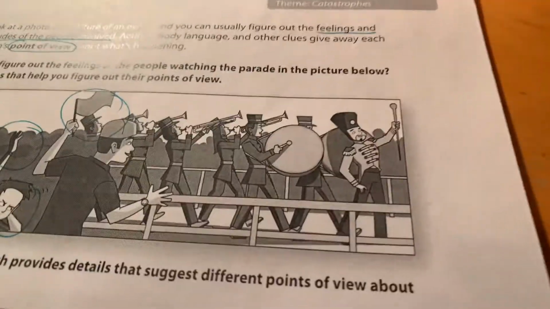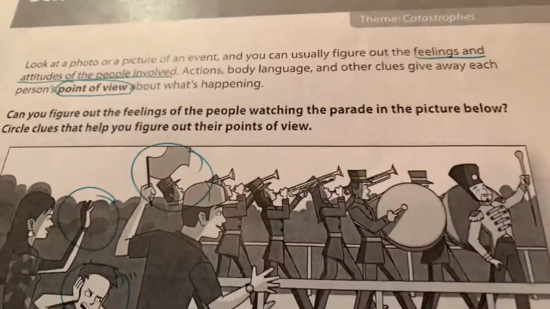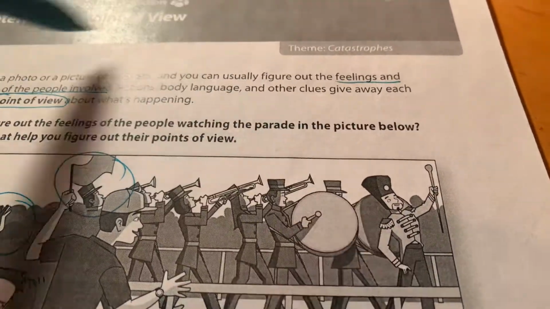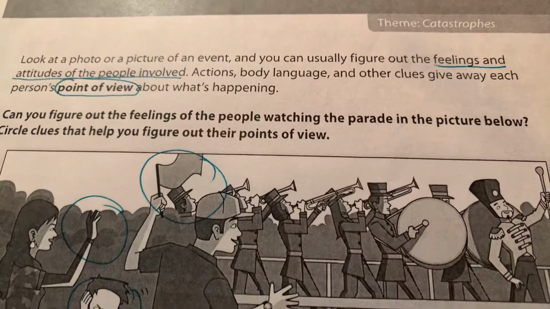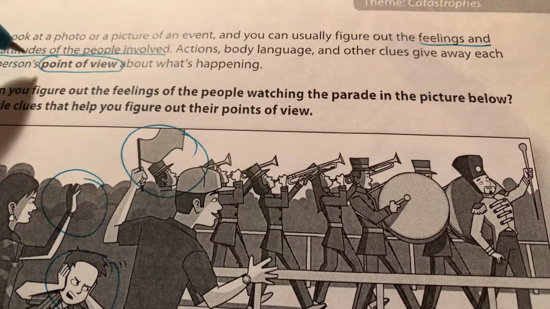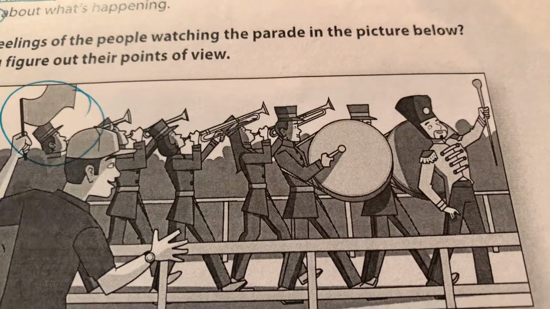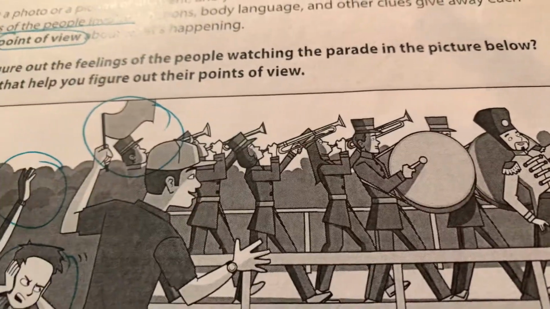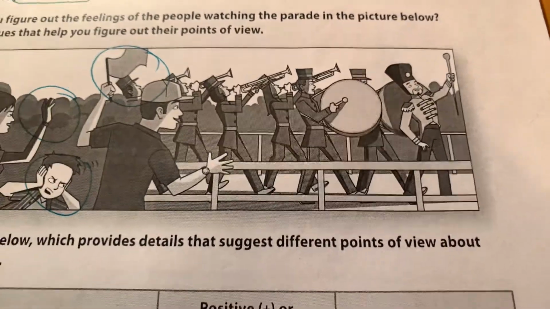So we're talking about author's point of view. And when we talk about author's point of view, there are a couple things that we have to consider. We have to consider the thoughts, the feelings, and the actions and attitudes of the people that are involved. And that way that can give us a point of view. It's like any type of disagreement we get in with anybody. There are always two sides to every story. So determining the author's point of view, how they feel about the topic, can help us understand what they're trying to say and their central idea.